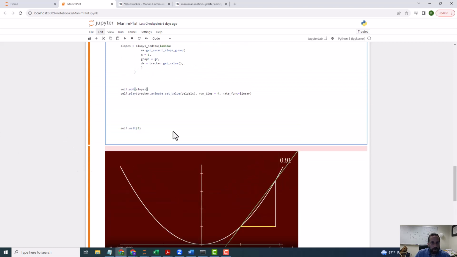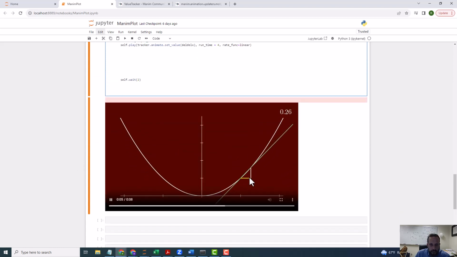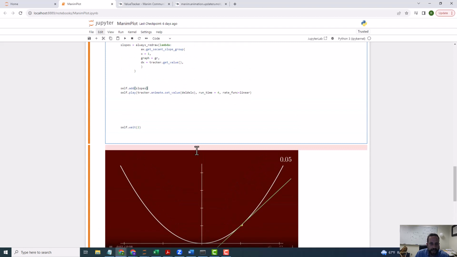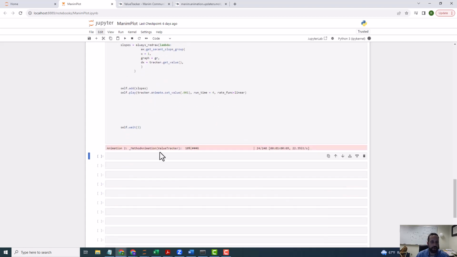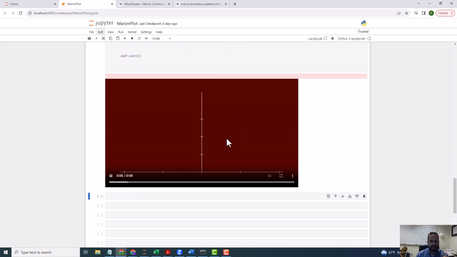Okay, so step 1, I just want to make it get a little bit closer to looking like a tangent line. And after experimenting, I think if I do 0.001, this will work. So I'm going to run this again, and we're going to see what we get. Again, it should look basically exactly like a tangent line. The dx and the dy things shouldn't be there anymore. It should very clearly look like it's just intersecting the curve at one point, like it's a tangent line.